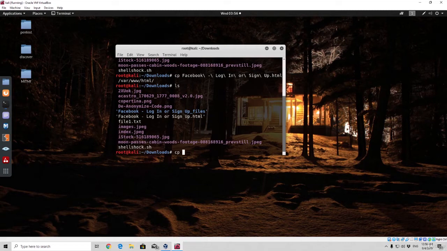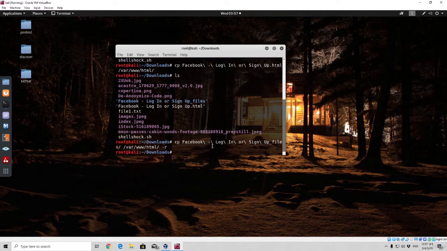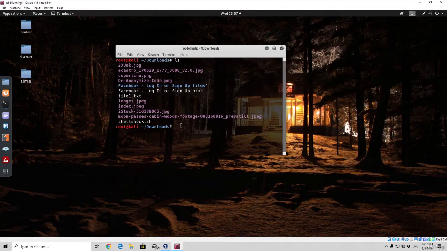Now we want to copy the second file, Facebook with the underscore, because you can see that the difference between the names of these two files is right here. One continues with a dot and then html, and the other goes underscore and then files. You can type all of this, or you can simply rename them. One more piece of advice: once you type cp and then fac, you can simply press tab and it will autocomplete the name of the file for you. It will autocomplete up to here, because from here there are two different files with different names. So you will need to add the underscore, and then you can press tab once again and it will autocomplete this directory. We want to copy that directory to /var/www/html, and remember to add -r because we're copying a directory. Now we have one directory and the HTML file copied to the Apache 2 web server directory.